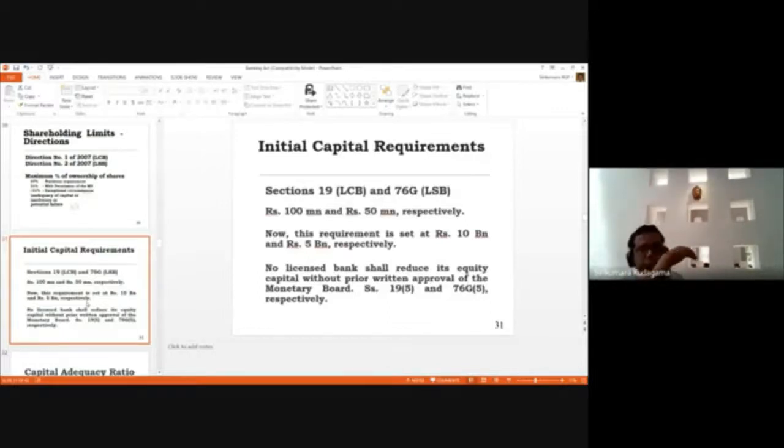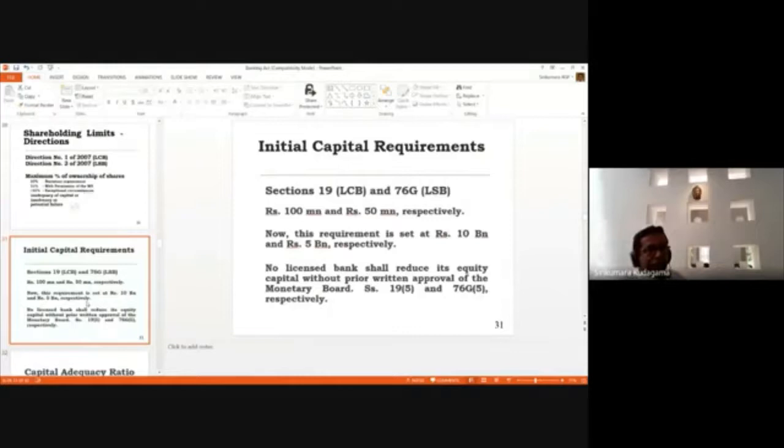I remember at one time in 2005, the LCB requirement was 500 million and LSB's 300 million. Then the central bank realized that there were certain developments that would necessitate an increase in minimum capital requirement, and all of a sudden there was a decision that all the banks should increase their capital. The new requirement of 500 million was changed to 2.5 billion, in other words 2,500 million, and the 300 million for LSBs was increased to 1,500 million or 1.5 billion. It was an increase of 500%, 5 times.